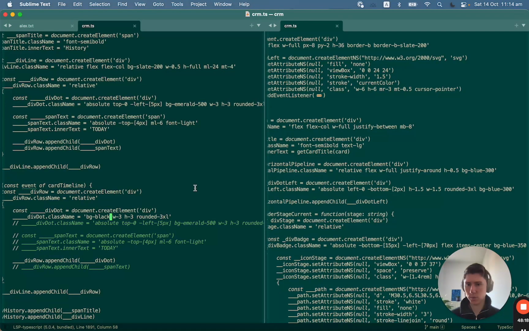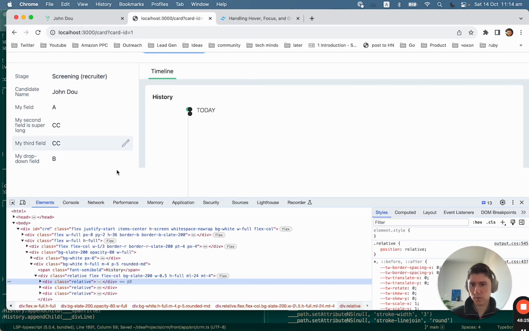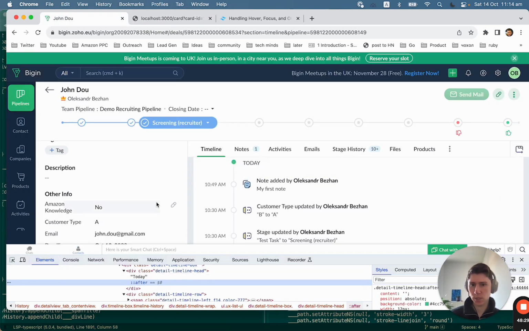So we want to fix that. But first of all we want to fix that they do not have enough height.